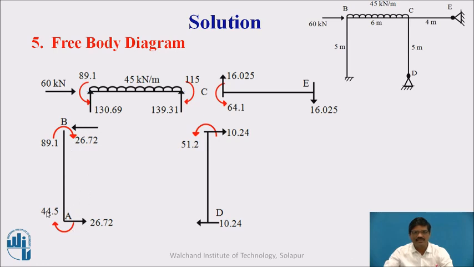You can see the vertical members: the moment is 44.5 here, then 89.1, then here 89.1. As per their sign, if the moment is positive, we show the clockwise moment. If the moment is negative, we show it anticlockwise. In this way, as per our sign convention, these free body diagrams are shown here. There is no moment at D and E, as D is hinged and E also is hinged. Therefore there is no moment transferred here.